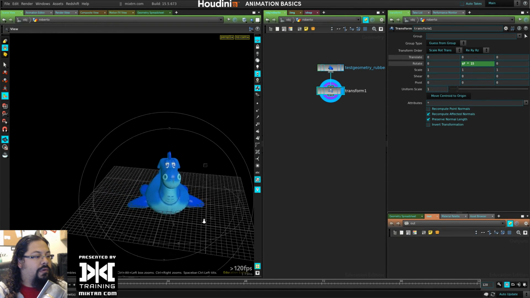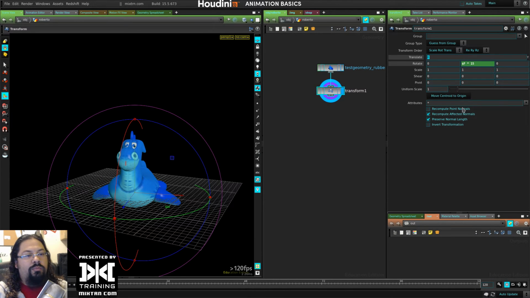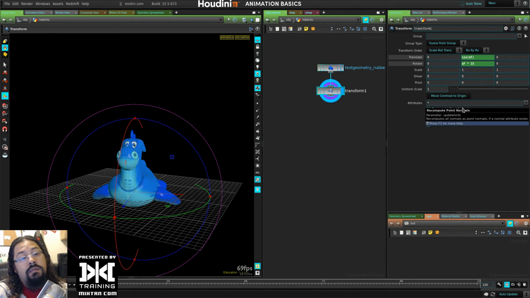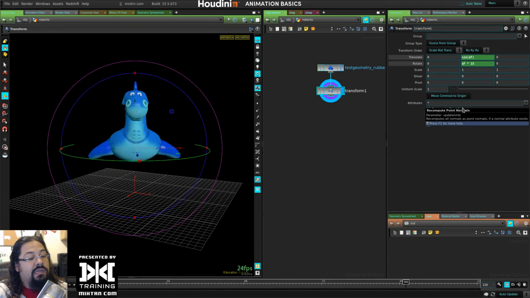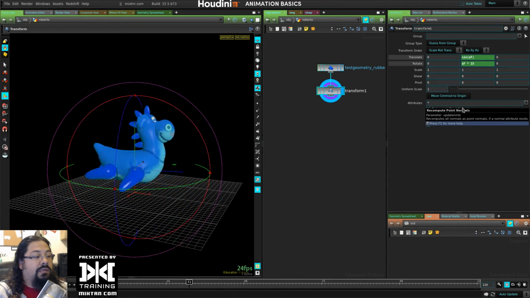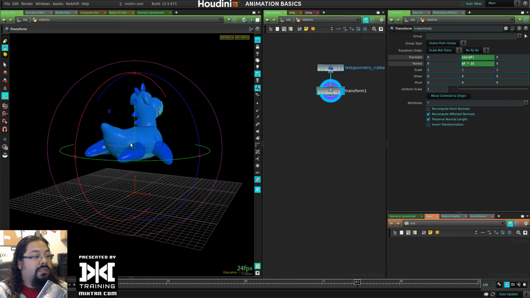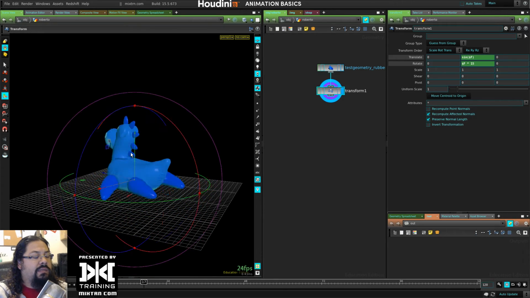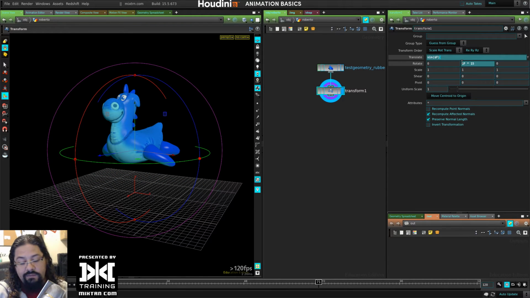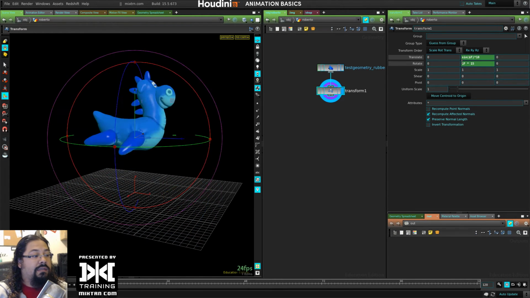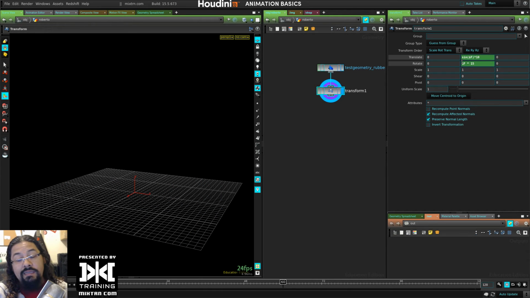Let's say for translate, up and down. Let's do a sine of frame, and that's very simple stuff. It's going up and down with the sine curve. When it reaches the peak of the sine curve, it goes down. But again, it's not that fast. I can multiply this by 10. Now I multiplied the amplitude of the wave.